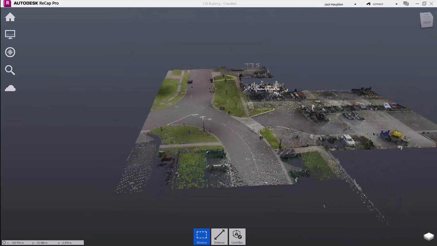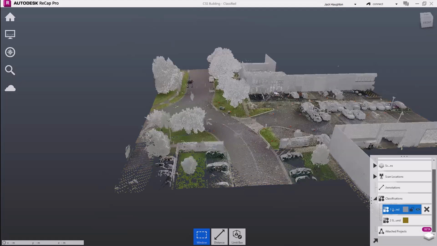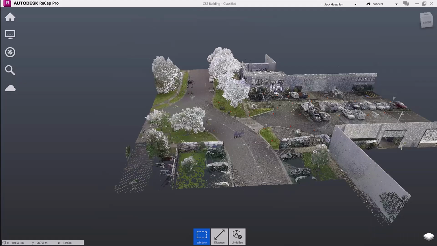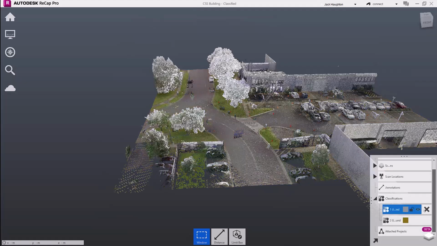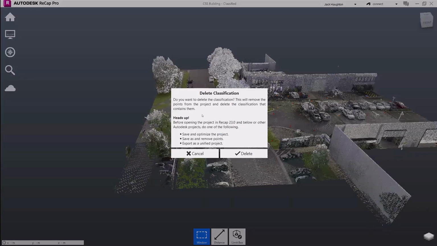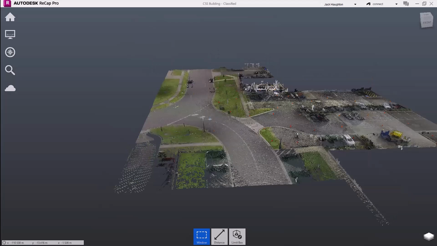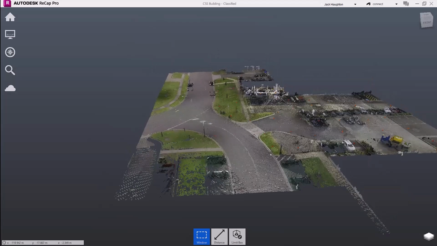So we'll clean this up. But first off, let's get rid of these points. We're looking to create a surface out of this. We're not really interested in the other features here, like building. We only want the base pad of it. So to get rid of these, there's a number of ways to do so. You can just select this option here, delete classification. This will just say, hey, look, you're deleting this. This is going to remove all the points from here. You can go delete. It's going to go ahead and strip all of them out.